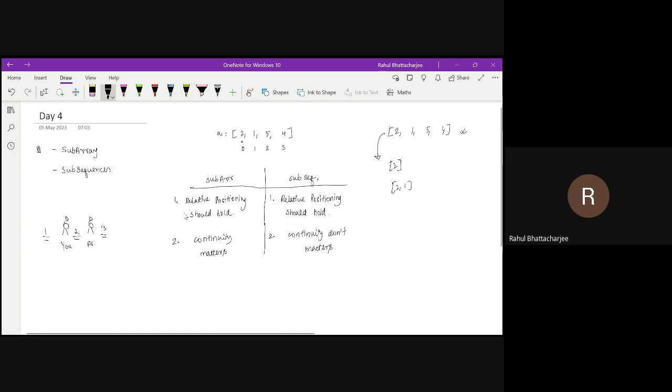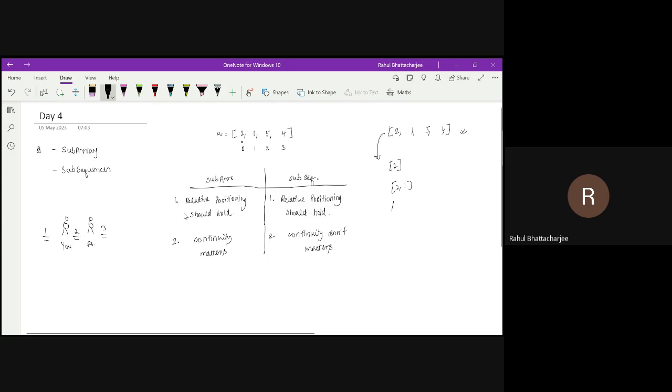Relative positioning should hold: 1 is coming after 2 in the main array, and here also 1 comes after 2. And there is no break in the continuity. Here also 2, then 1.